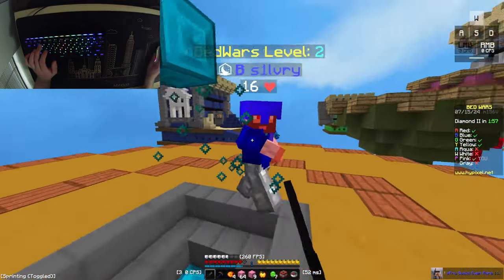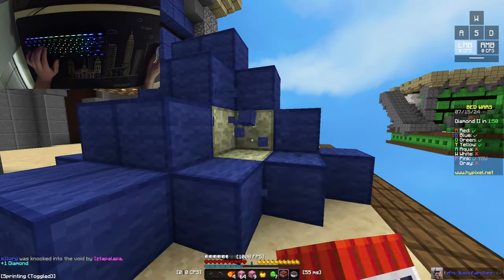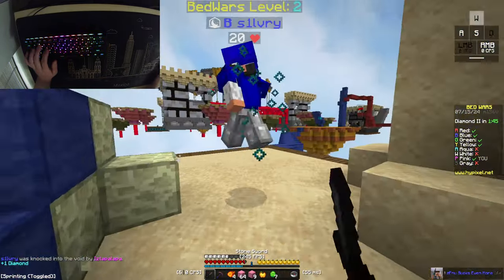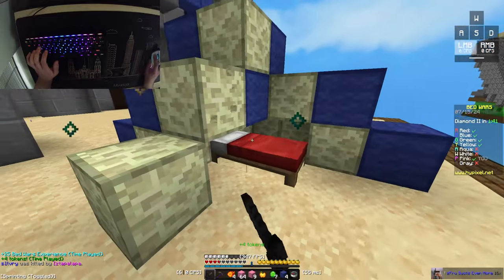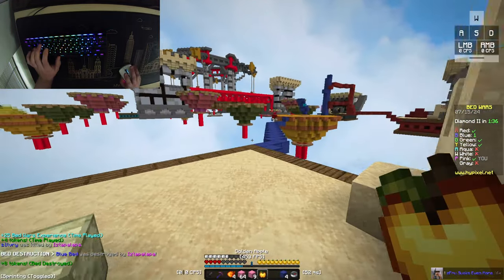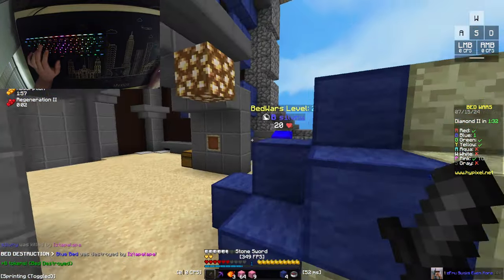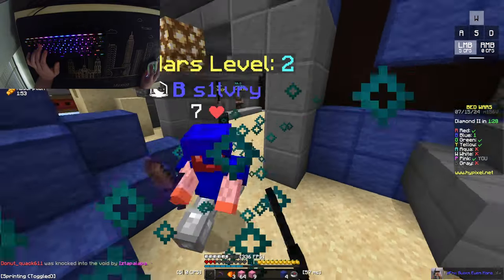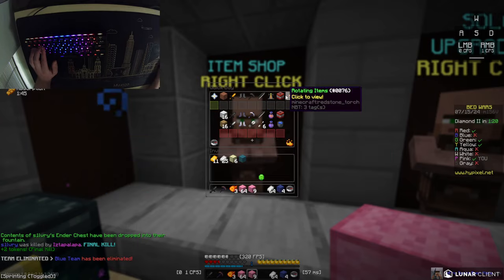Oh, he has sharpness. Okay, good. We can just blow up his defense with some TNT. Knock him into the void. Oh my goodness. Okay. We're gonna deposit these emeralds. Hey, stay back. Okay. He's gone.